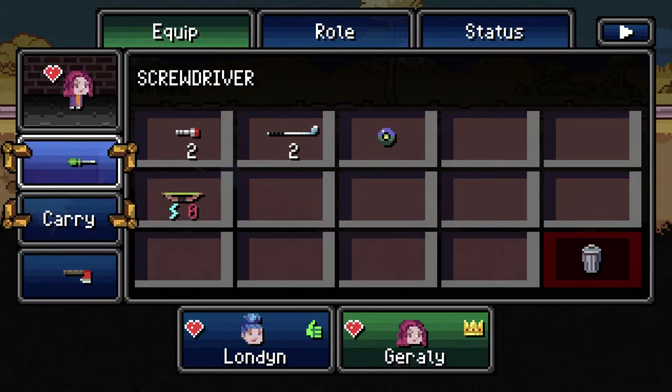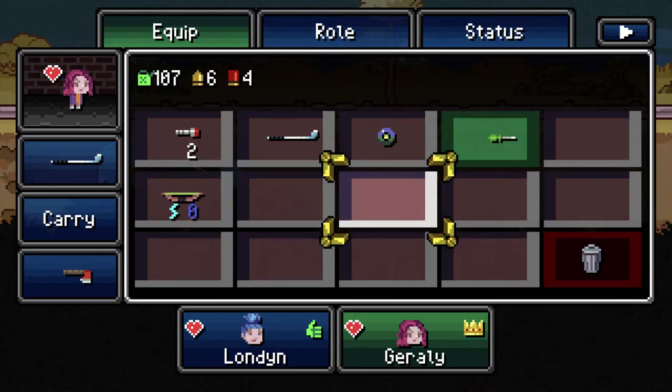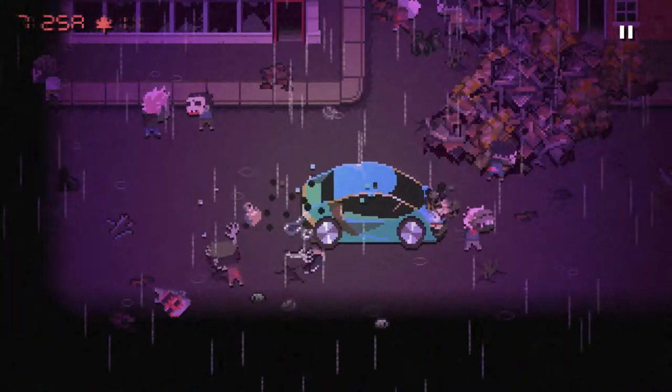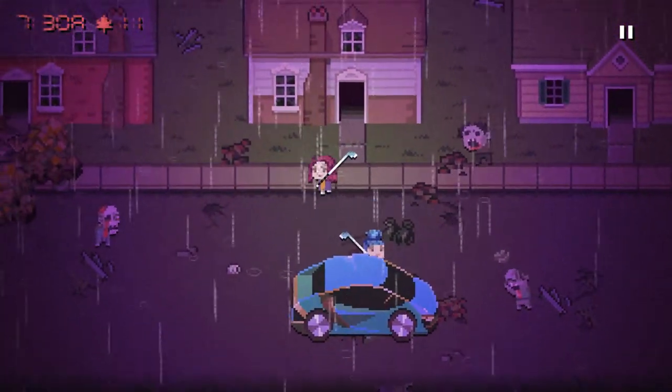I'm going to unequip that bow because it's not helping me. And I'm going to equip a golf club. I'll put the screwdriver in there as well, but golf club is a primary. Probably going to do. There we go. Let's boogie.